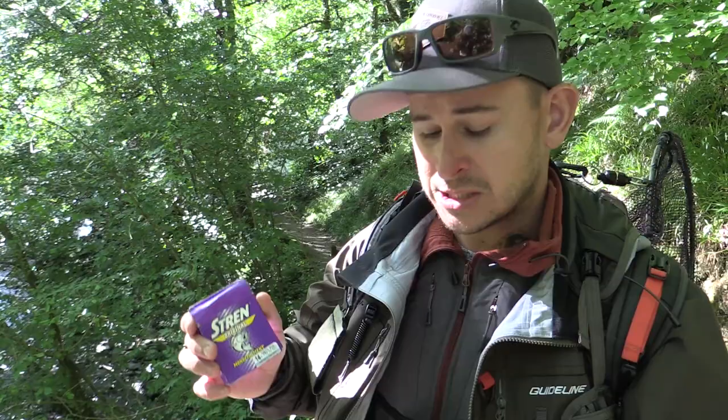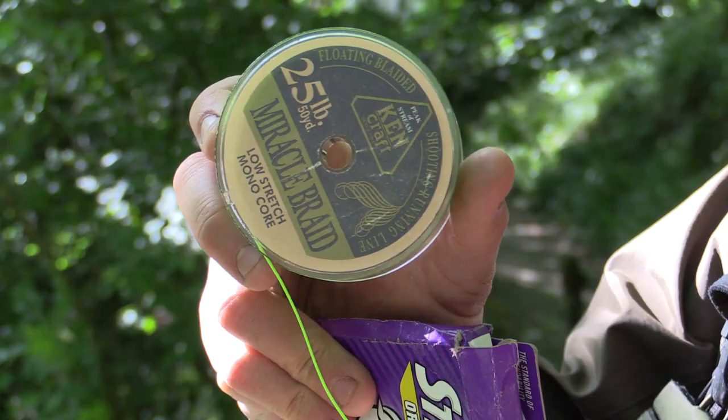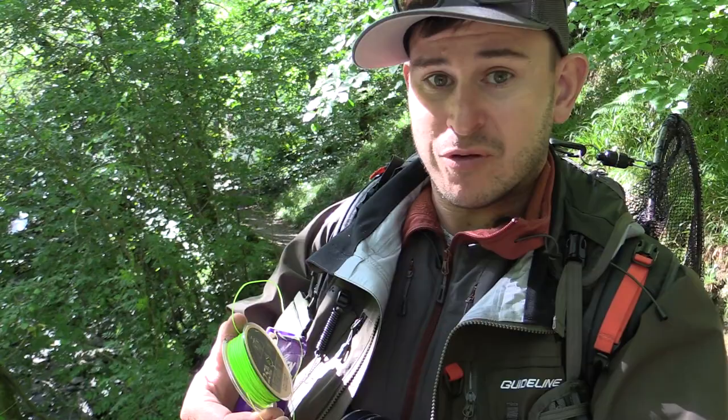But the other thing to bear in mind is this stuff here, Miracle Braid. It can be a little bit difficult to get hold of, but for me, this is the ultimate in indicator material. You can use bicolored and it's personal preference. Whatever takes your fancy, you should be using and what you're confident with. But for me, this is what I use. So that's the indicator and the line that I'm using. Now we're going to show you my setup.